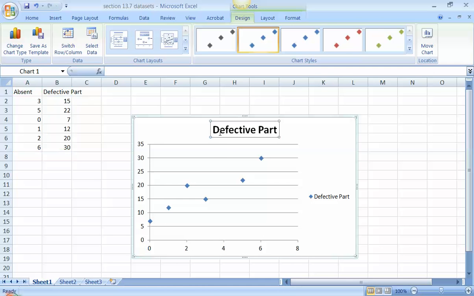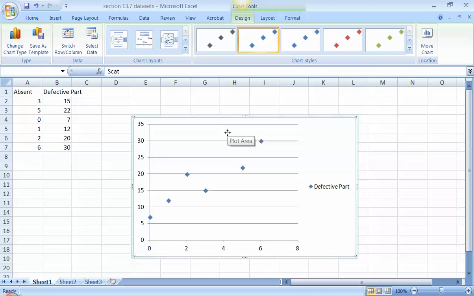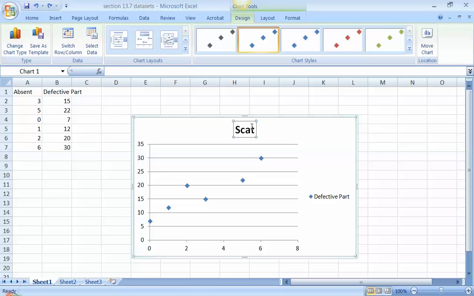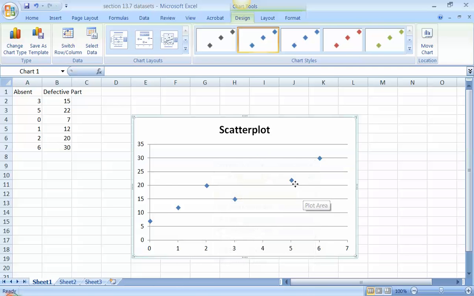And you know, we could pretty this up, give it a title, scatter plot. Actually, I got rid of the title that time, so let's just go back for a second. I could title it. I don't know why it's not cooperating to let me get the title in, but there we go, scatter plot. Okay, so there's my title. I don't usually like to have this in here, so I could delete that. There's a lot of options, but anyway, you get an idea. The other thing that you can do, which we're going to come to in a minute, is to go ahead and add a trend line, but I'm going to leave the scatter plot for right now.